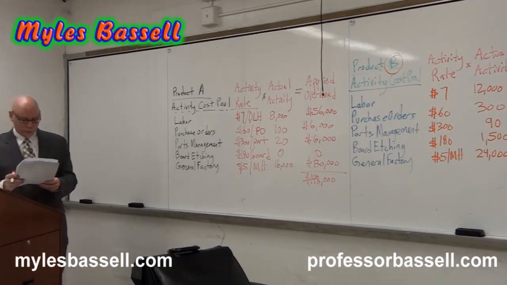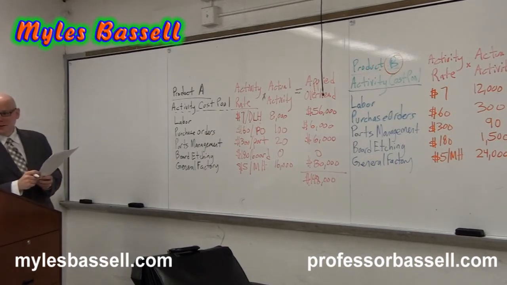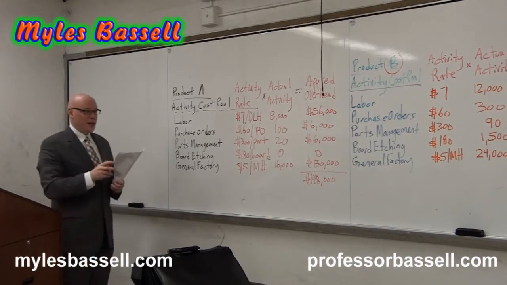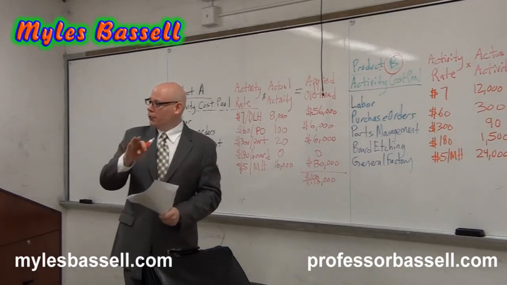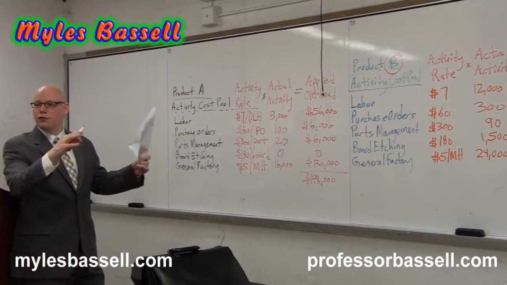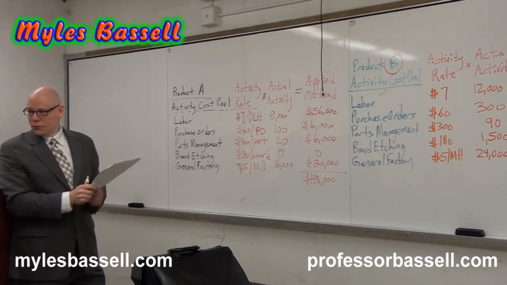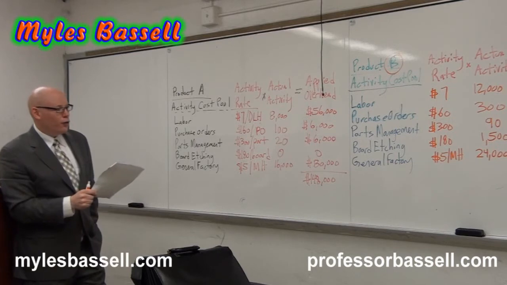Everybody got that? Yeah. Everybody know why we're doing this? As a first example, last time we looked at just one product. Now we want to see, what if we're making more than one product? In this case, we're making 4 different products. What is the manufacturing overhead going to be?